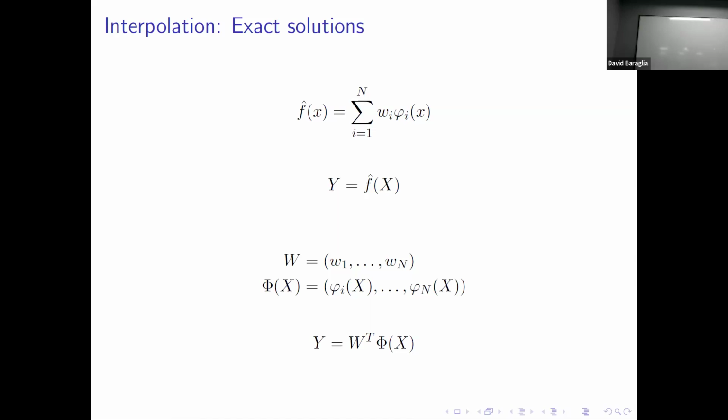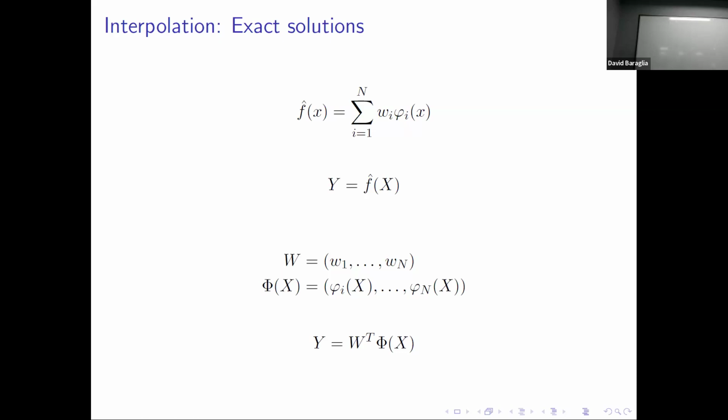And so you end up at the bottom here with just a linear equation where you've got a known vector equals an unknown vector times a known matrix. And we can solve that so long as that matrix is invertible. So in particular, we want the matrix to be square. That means the number of samples that we take and the number of basis functions that we have to be equal.